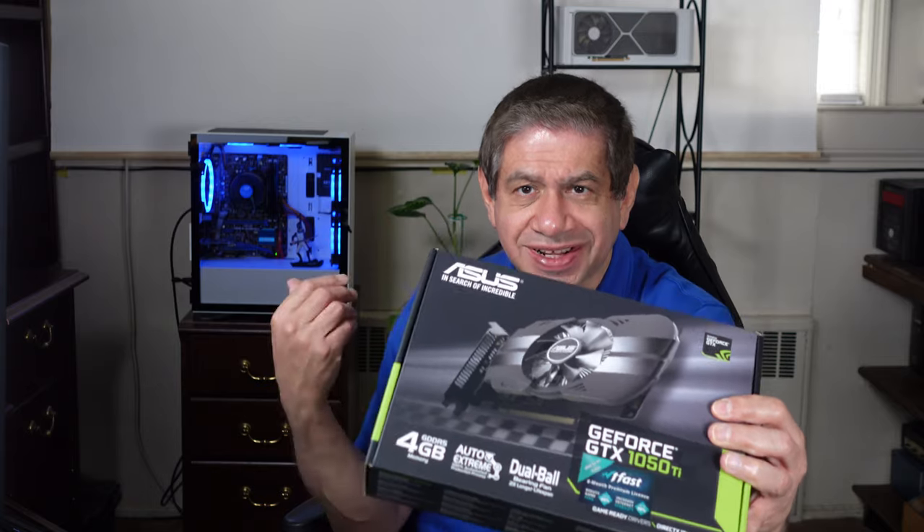It can also be used as a gaming computer - there are a couple of games I'd like to start playing that I've seen other content creators on YouTube play, and I may bring back some older ones. Also, I was able to find on eBay an IO shield that matches that motherboard - it cost about six bucks and arrived pretty quickly. It was on a boat from you-know-where, and it'll just give it that extra level of professional completeness.